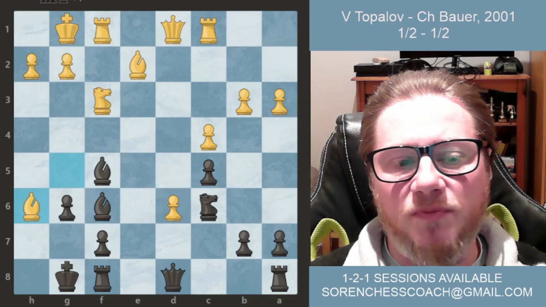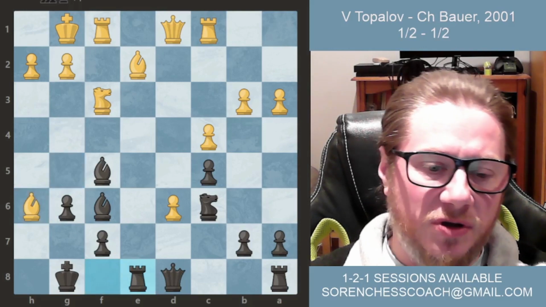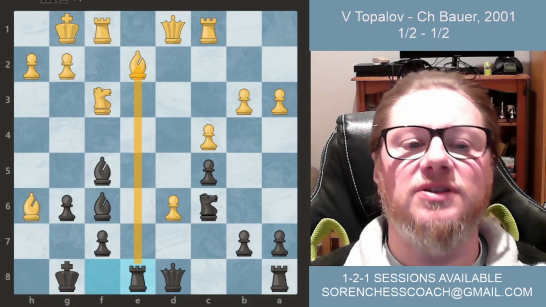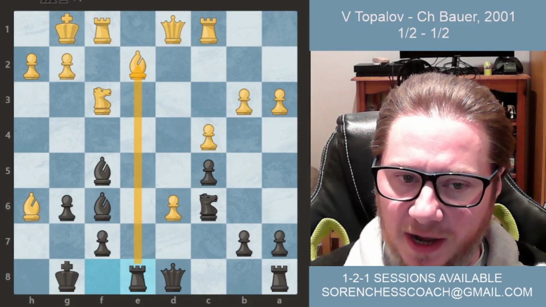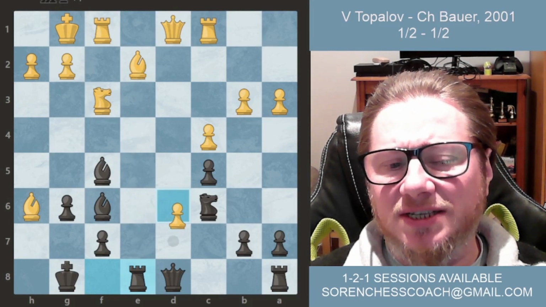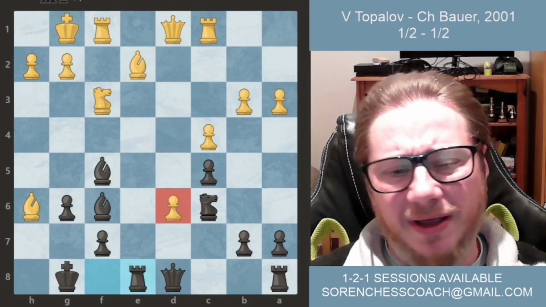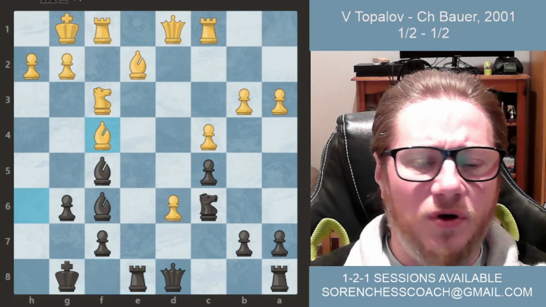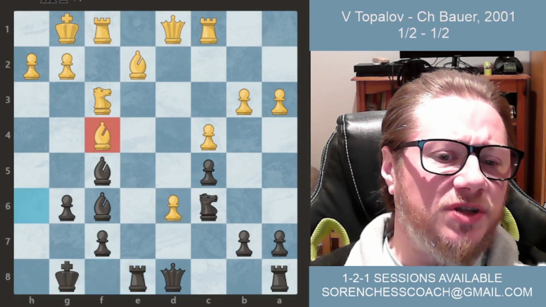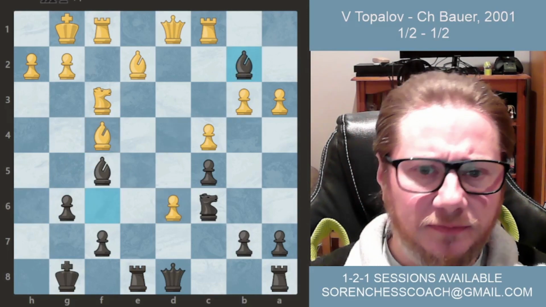Bishop takes, and now the bishop collects the pawn on h6. Rook must move, goes to e8. So it's very desirable to place your rooks on open files every single time you have a chance. Now, this is like a thorn in the back. This pawn here is something that black needs to be dealing with for some time. And the bishop retreats back to keep the protection for that pawn.